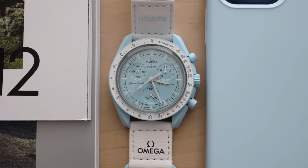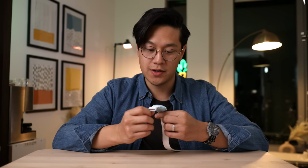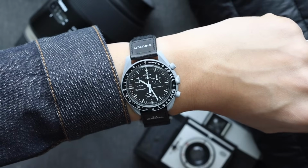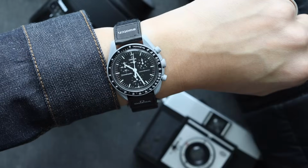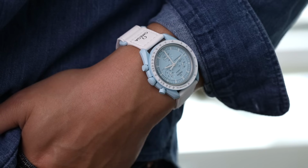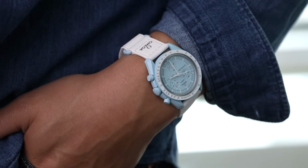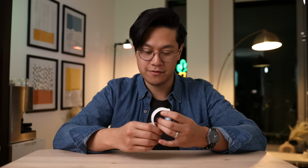It's branded the Speedmaster, and I think the only gripe I have about the strap is this little buckle part right here. As you feed it through, once it's on your wrist, depending how large or small your wrist is, or just how it wears on your wrist and your bone, this part tends to stick out a lot, which I guess doesn't really bother me much, but sometimes it can get in the way. It can probably snag on something, and also the Velcro part will definitely snag on it. If you have a smaller wrist, it's gonna overhang off of it.